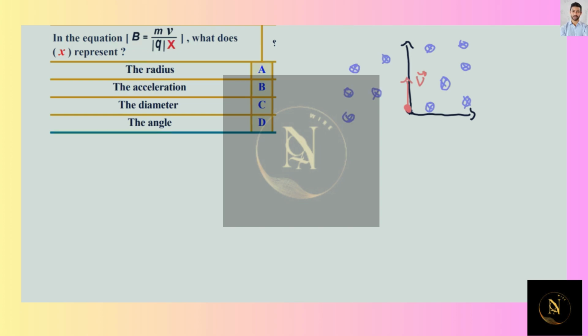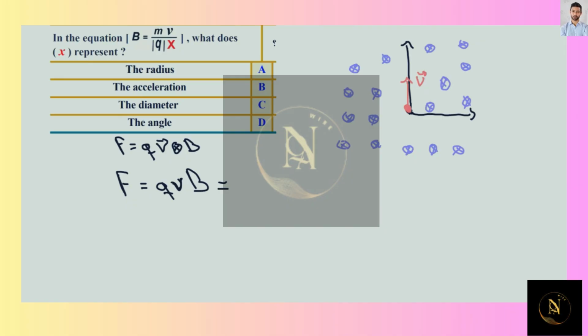Let me just try to fill it out. So in this case, what we know is that since the magnetic field is going to be perpendicular to the velocity of the charge, the force due to the magnetic contribution is going to be equal to qvB, q times velocity v times B. Remember that the force is equal to q times the cross product of v cross B. In this case, if they are perpendicular, you're going to have just this term surviving.